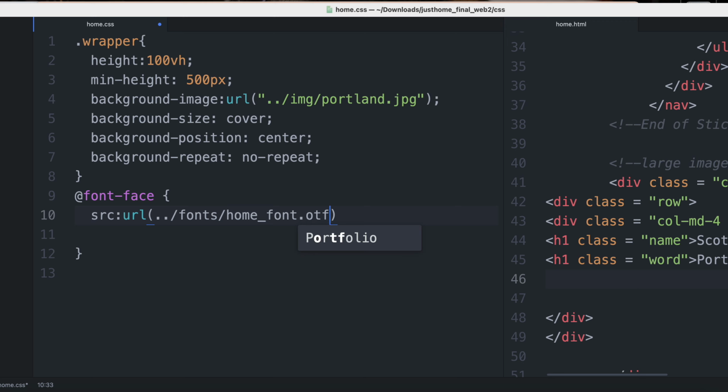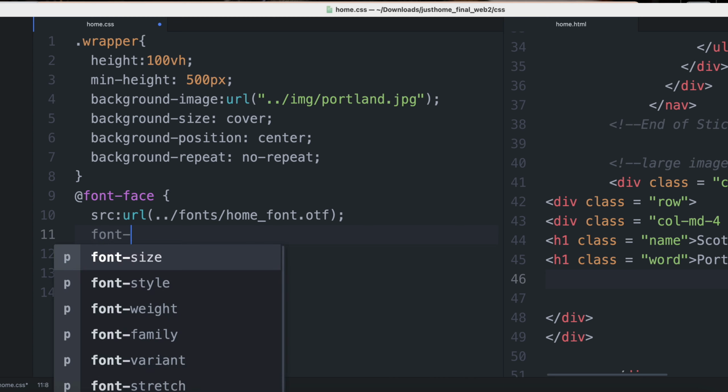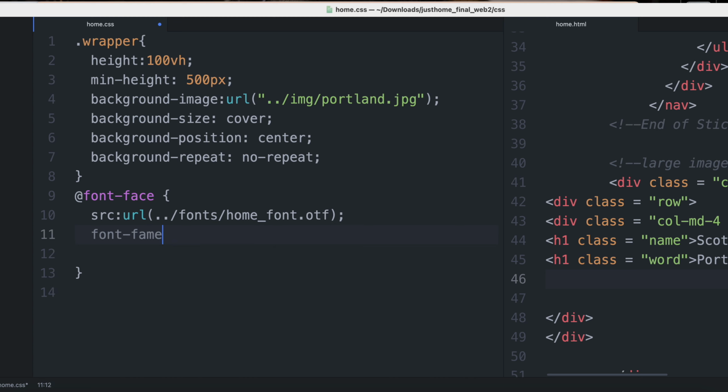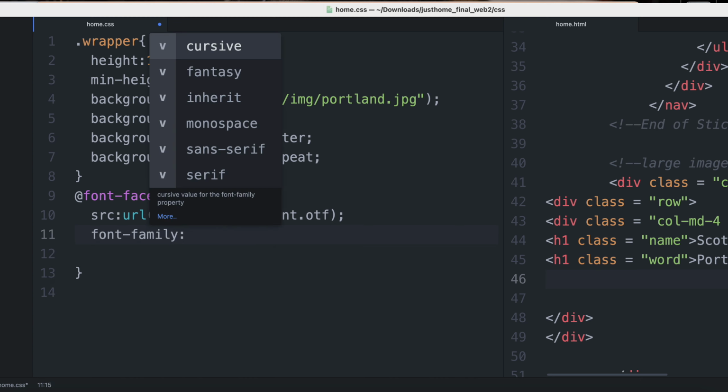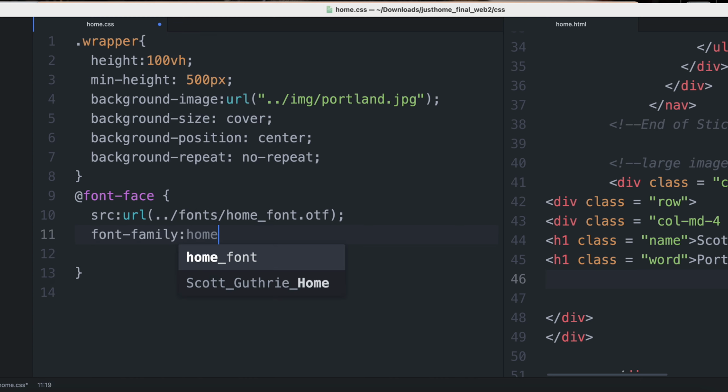Okay. Now I didn't put it in quotation marks or anything, so we'll see. Sometimes it works, sometimes it doesn't. So I will try that. And then whenever the computer sees this font-family, and we'll call it home, whenever it sees this, it will load this. Okay, that's how it works.